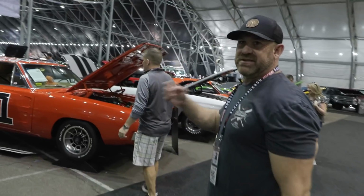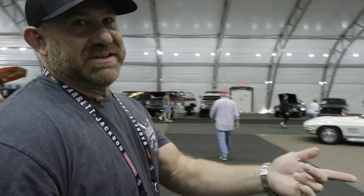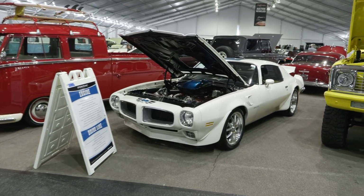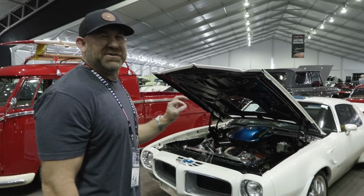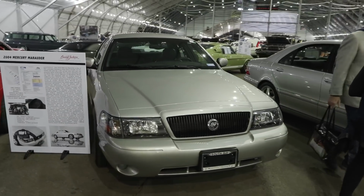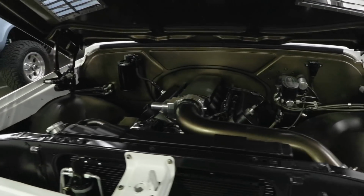I've never seen them done up like this before. Look how elaborate the horns are. Oh, I do love these. The only thing I love about these is this guy will drag race you at any time, but he also probably has a little cocaine, you know what I mean? Just to get you through the night. Stock Marauder. This is here, thanks to Cleetus. I want the market to drop on these so I can start buying them again.